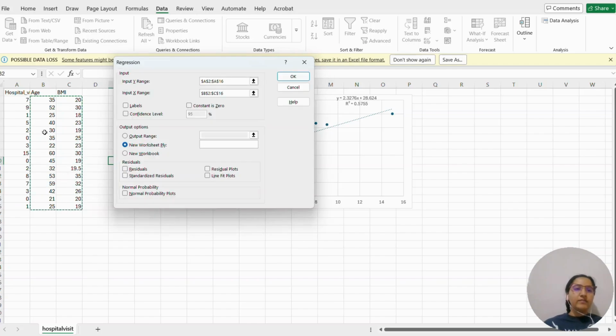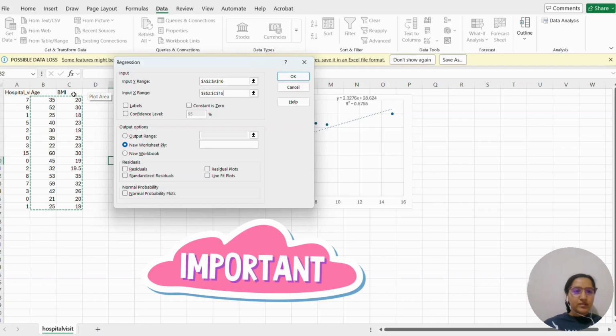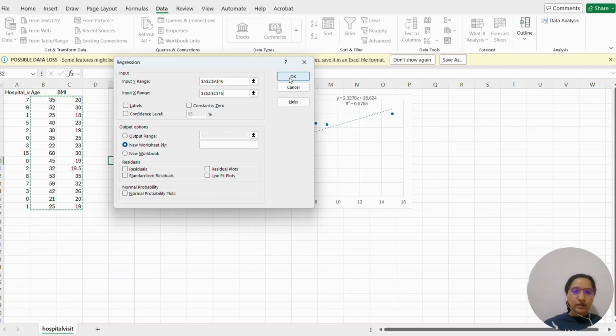like this. If you click on the variables this way, Excel will automatically take this first data, age, as the first variable, and when it comes to the second row, column C, it will take it as the third variable. So make sure to include all your independent variables set this way. And then once you do, you can also set your output options, where your output goes.